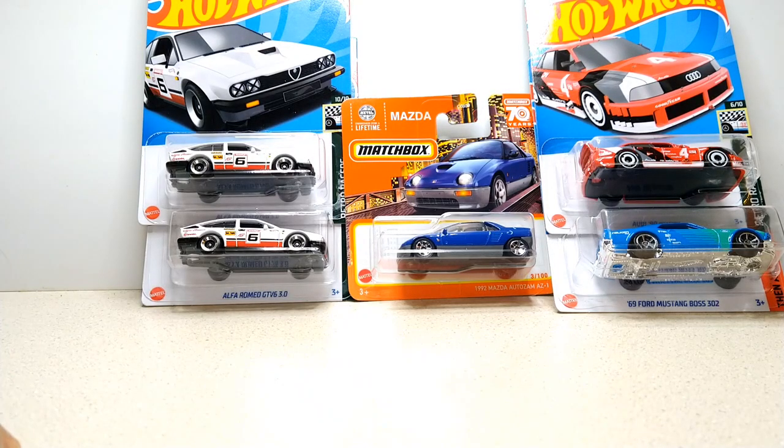So yeah, we're going to get right into this haul from Dollar Tree — excuse me, Dollar Tree. I decided to go because the weather down here hadn't really been that great. So when I got a little bit of daylight with no rain, no fierce winds, I just decided to do some Hot Wheels hunting.